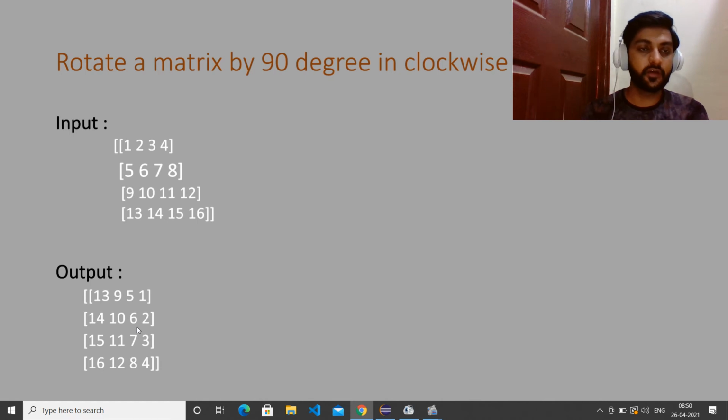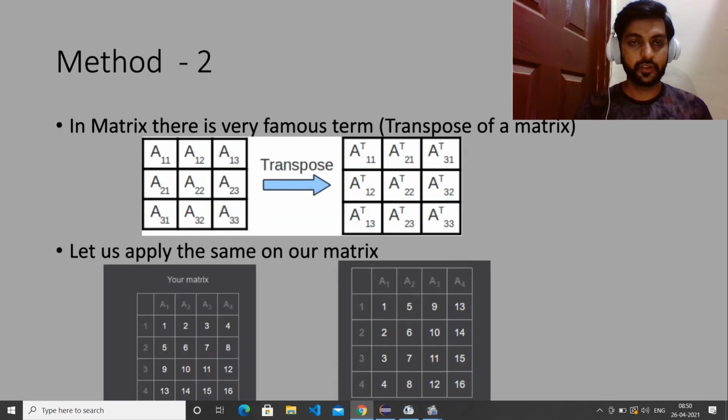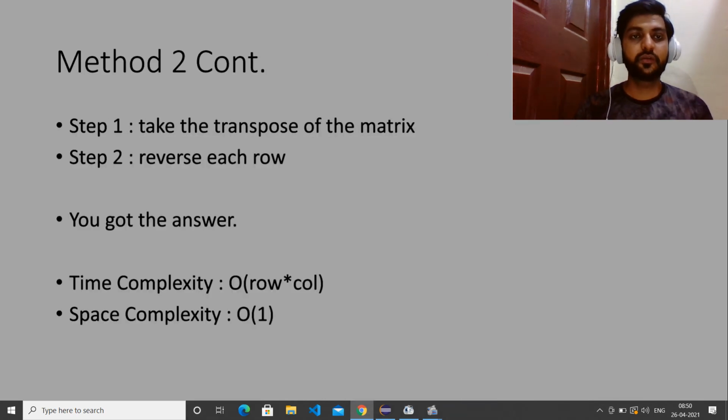So we are done. Two-step question: transpose and reverse each row. Time complexity will again be rows multiplied by columns because we need to traverse the matrix. Space, we are not using any extra memory this time. We are modifying the same matrix.